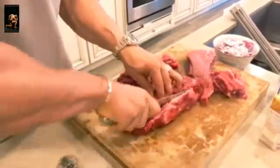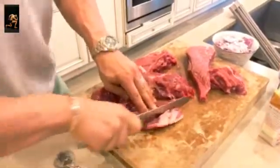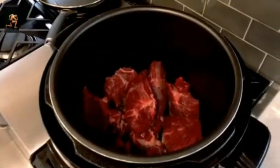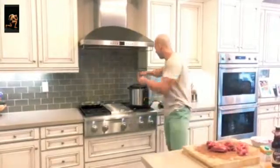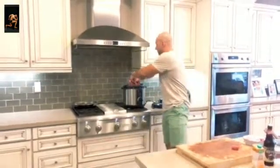So we're just gonna keep trimming off all that fat and get rid of all that gristly stuff so we can get a nice shredded meat. All right guys, so I trimmed all the fat away from the chuck roast and made it in smaller portions. We're gonna put this right in the pressure cooker. This stuff's gonna start to get nice and brown, so we're gonna let it do its thing. And once it's brown on both sides, we'll take it from there.